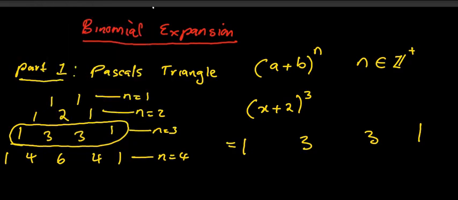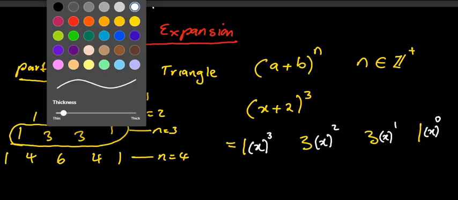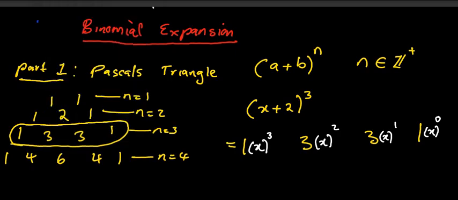Then the second thing that we need to do is write the first term, decreasing from the power that has been given until we reach 0. So this is going to be like this. This is going to be a 0 there. Then we can do the same for the second term, except it increases. So 2 to the power 0, it starts at 0, then 2, 1, then 2, 2, then 2, 3. That's what you have.